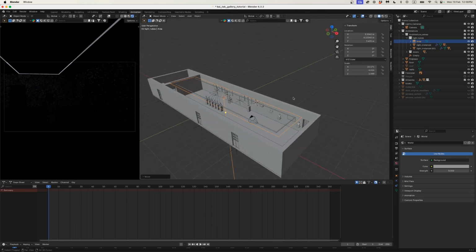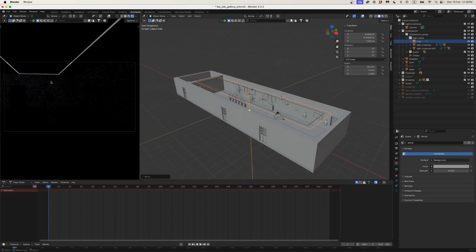And now we need to turn up the power on this light, because we can even see in our viewport it's not doing a great deal. If I go into the light settings here, it starts at 10 watts. Now in the Ducky 3D tutorial, they describe the difference between this measurement and what you might see on the packet of a light bulb, which might refer to how much power it uses compared to how much radiance it gives.